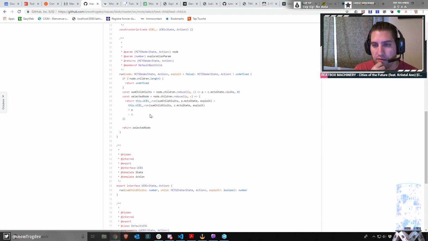So the leftmost child, if they're both equal. Is that a big problem? Well, it introduces a little bit of a bias, I guess.